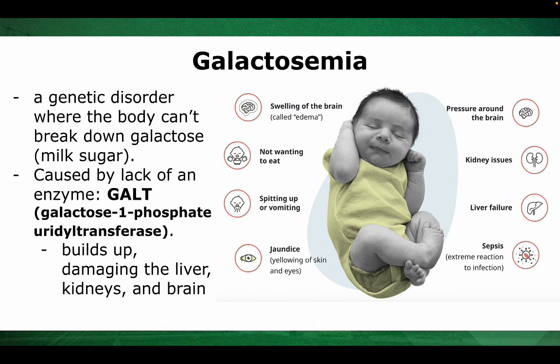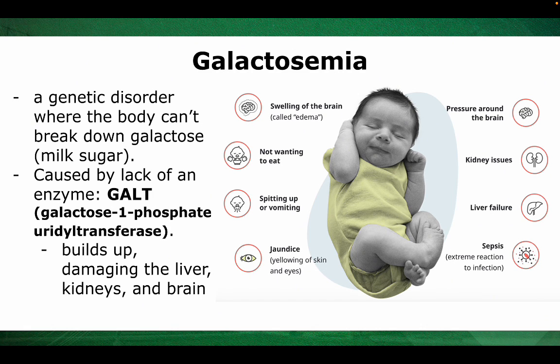Galactosemia is a genetic disorder where the body cannot break down galactose, which is one of the sugars that comes from lactose in milk. This happens because of a deficiency in one of the enzymes needed to process galactose. Without that enzyme, the GALT, or galactose 1-phosphate uridyl transferase, galactose and its byproducts build up in the body. Instead of being used for energy, that buildup becomes toxic, damaging important organs like the liver, the eyes, the brain.